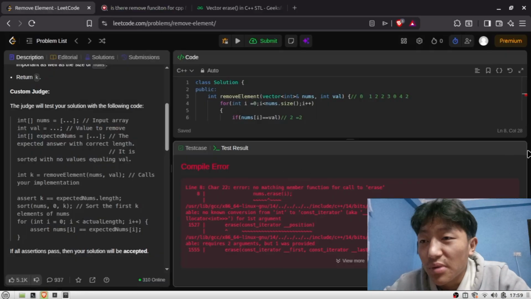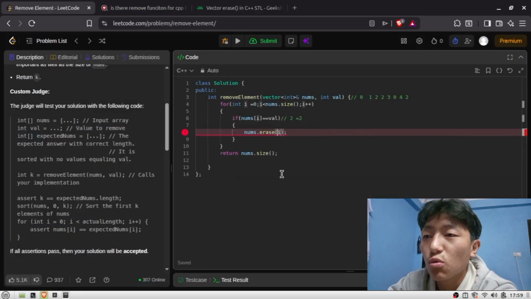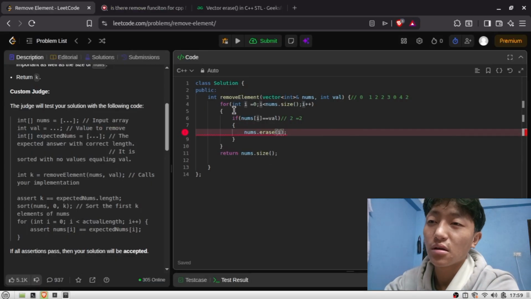Can anybody tell me why my logic is not working? Let me try cooking, okay? But I don't know if it will work in this one.